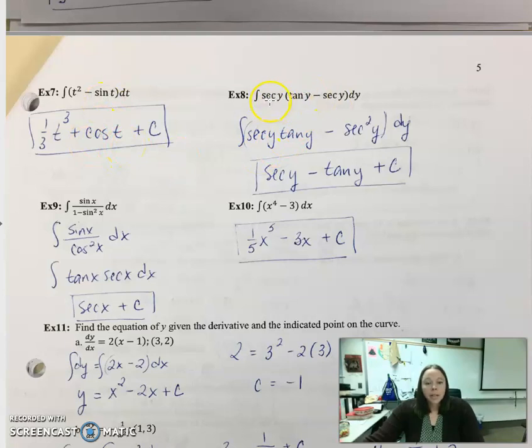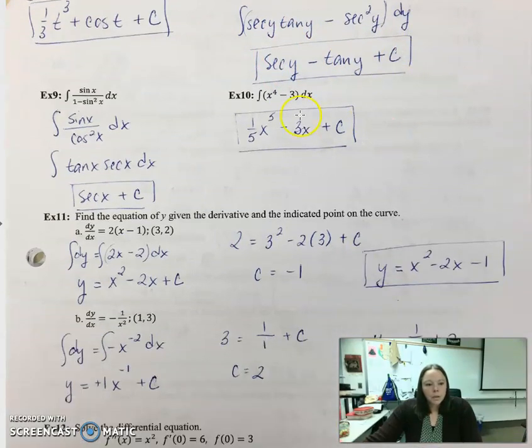Now here, clean this up, distribute it, and then watch out: secant, tangent, you know that that's the derivative of secant, but you have to know your derivatives. So you might need to refresh on some of your derivative rules. Okay, and don't hesitate. Remember those trig identities you did in pre-calc? Here's where they're going to pay off. So rewrite this so that you can actually do the antiderivative.